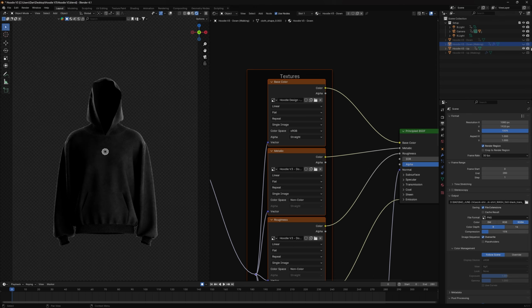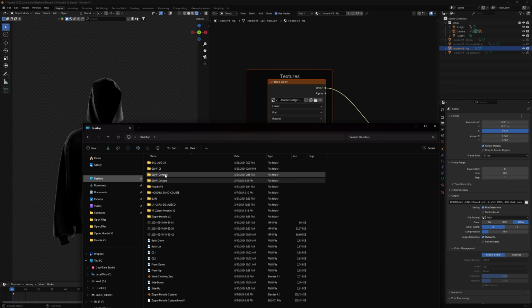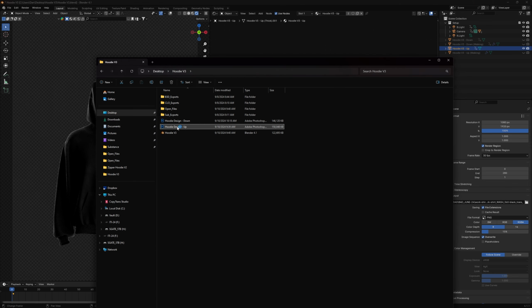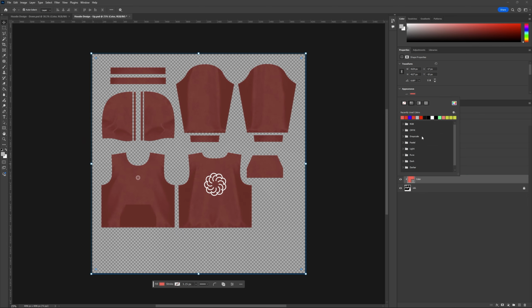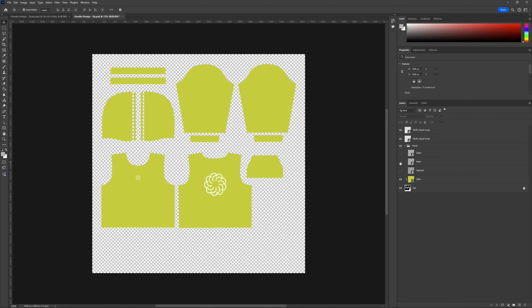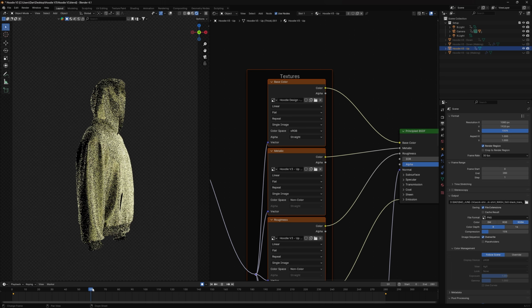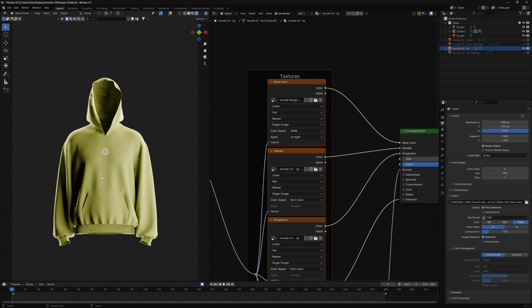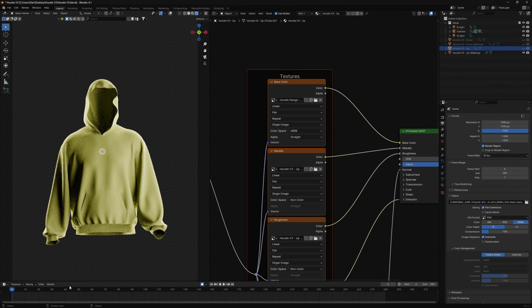So now if you want to update the hoodie up, we're going to do the same thing. So let's go to our downloaded folder. We're going to go to hoodie up, open this up in Photoshop, and let's change the color, make it red, or let's make it yellow, and we're going to change it to wear, and let's keep the logos as is, hit save, and then just like that, it has been updated. Works exactly the same as our hood up version, so the walk animation has been updated as well. Nothing much more to do there.